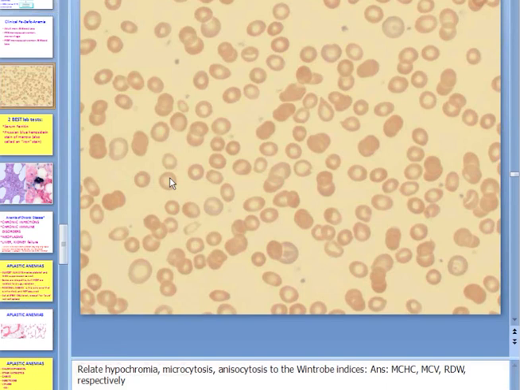And because there's a mixture of cells, some of them are pretty small, some of them are normal. There's not any really big ones, but because there's a lot of mixture and a lot of small ones, that makes a greater spread statistically in the diameter of the cell, doesn't it? And whenever you have a wide variation in size of cells, that's called anisocytosis, remember? And that's manifested by a high RDW, which is the coefficient of variation, which is the standard deviation over the mean, if you remember that, of the diameter of the cells, if you wanted to measure them all. But that's what the computer does now.